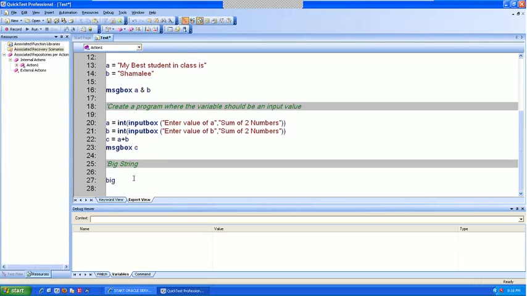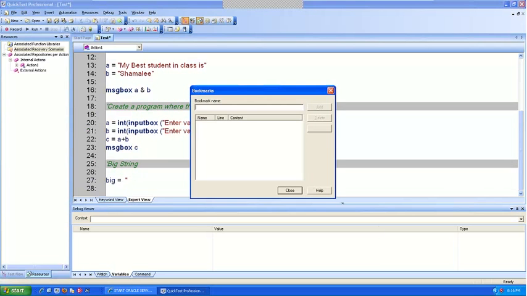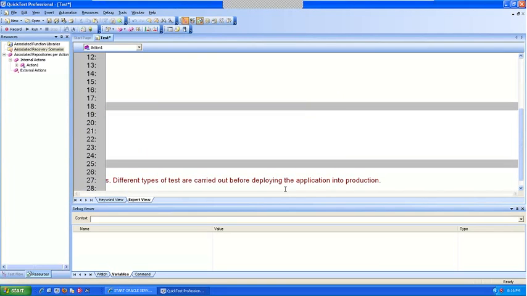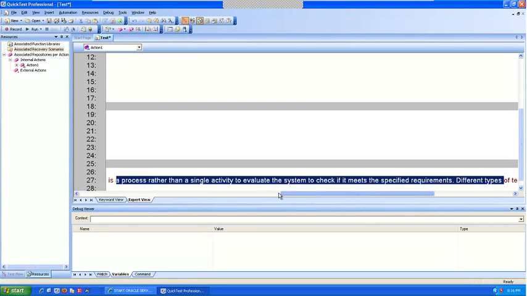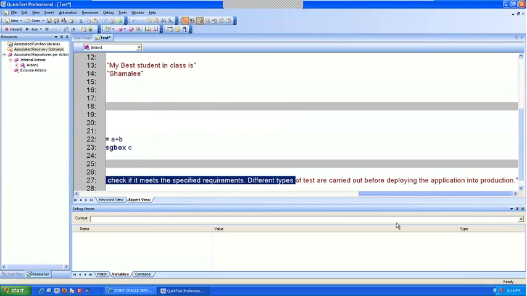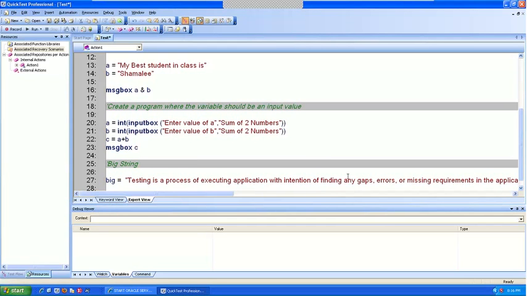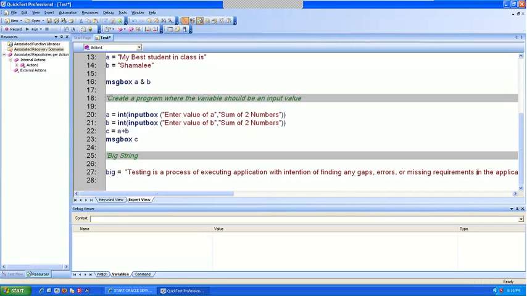I'm saying big equal to, and I put this into a string. Now the string is so big that I have to scroll left and right in order to read it, right? It's a big line. I cannot read it in a single view. So how do I bring it inside a single view?